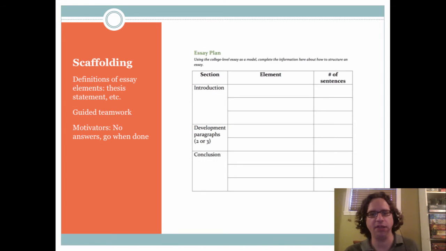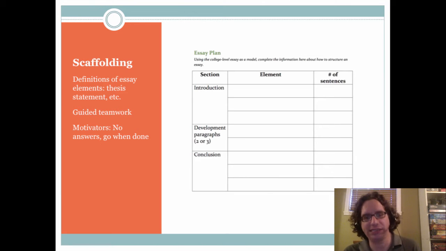And then finally, I give them this. This is what an essay plan is supposed to look like. But as you can see in the middle and on the right, the information is incomplete. I can see from here that there's supposed to be three different things in the introduction, but I can't see what they are. So what they have to do is use what they already used, the sheets on the good essay, the bad essay, what the elements of the essay are and where they are. And they have to put that here with the name of the element and the number of sentences.